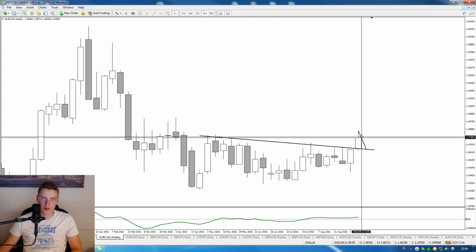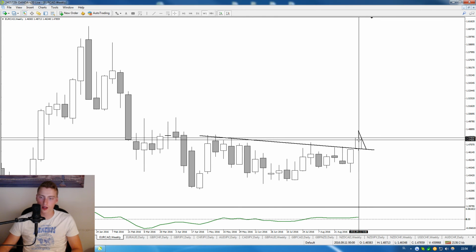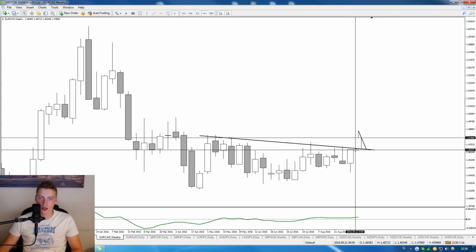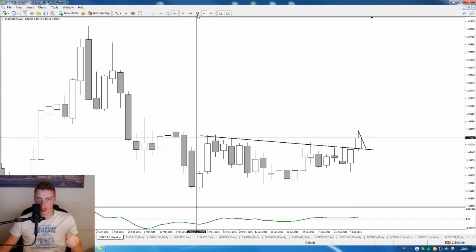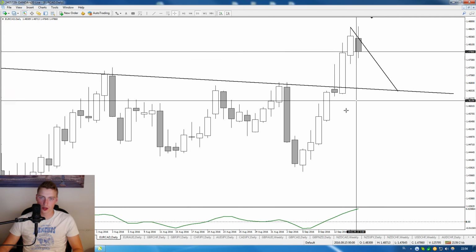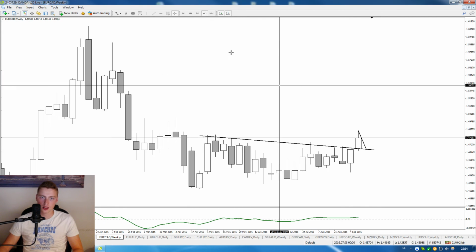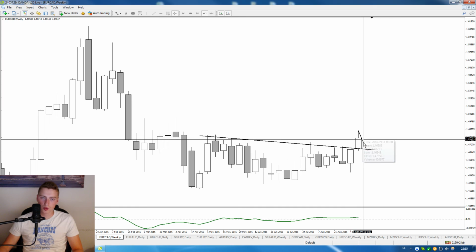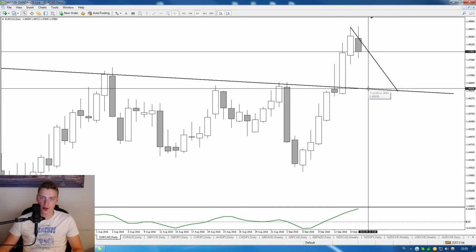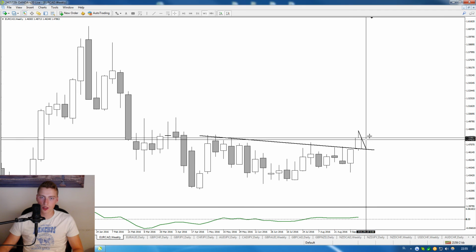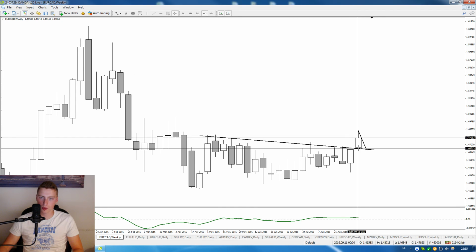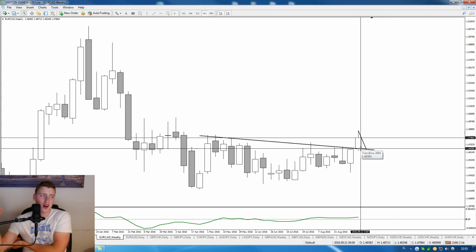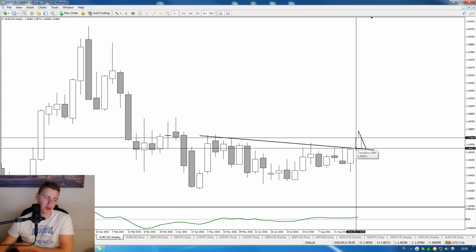It would be nice to have this current weekly candle close like that, so it would confirm bullishness, and in the first half of another week we could get a retracement like that. So why is that? Because if tomorrow the price action would drop down there with a powerful candle, we would get a weekly pin bar. If the price would close right here, we would get a pin bar, and I really don't like buying on a daily where I have a weekly pin bar against my daily idea. So this is why.